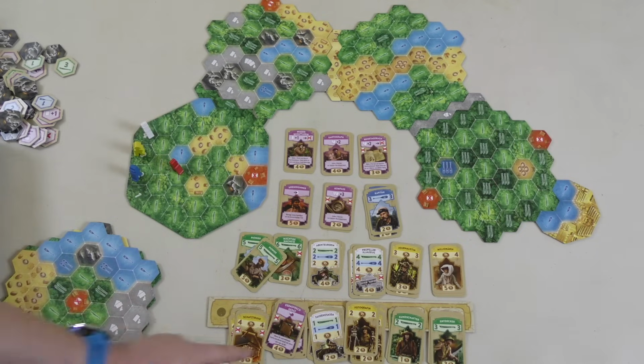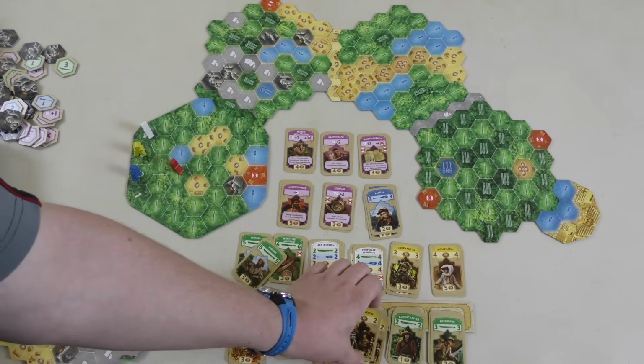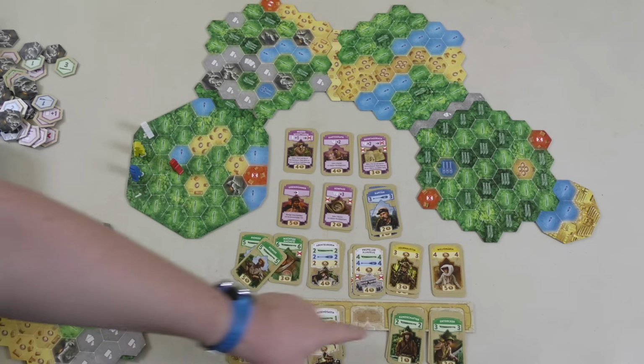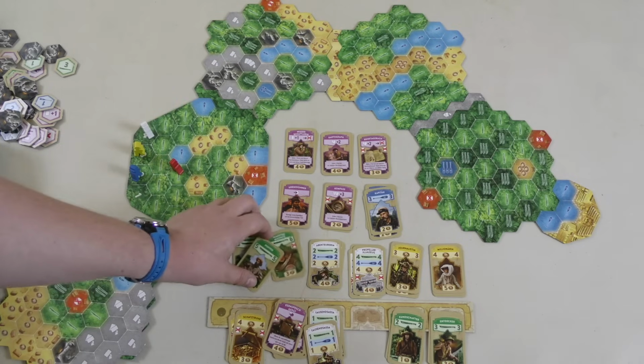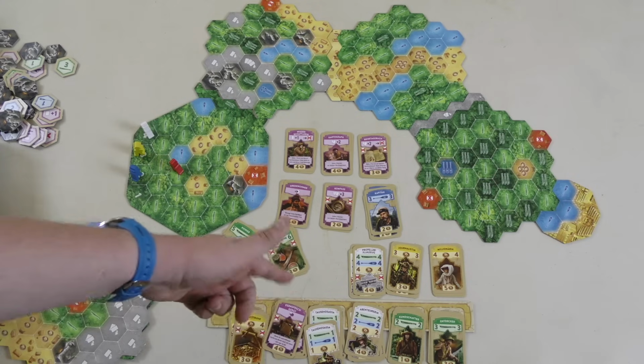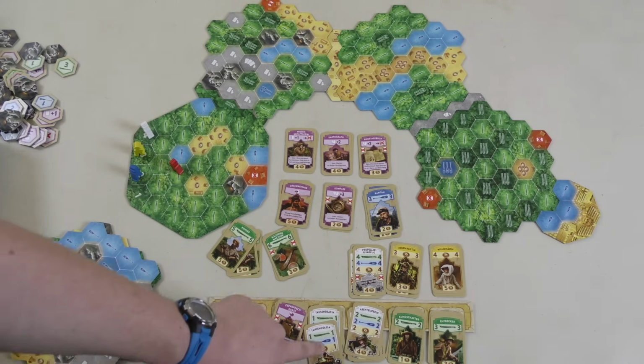Now you can only buy these six cards here. There are three cards of each. When the third card is bought, the next person to buy a card can, instead of buying one of these, buy any card up here. When they buy that card, the other cards are put down here. So they'll choose the next type of cards that can be bought.